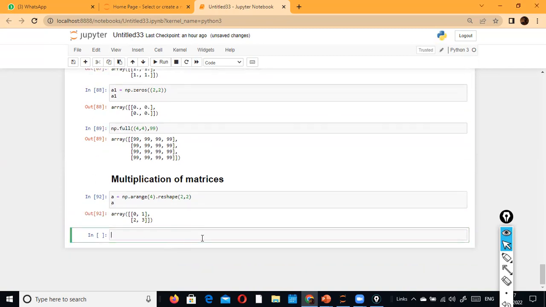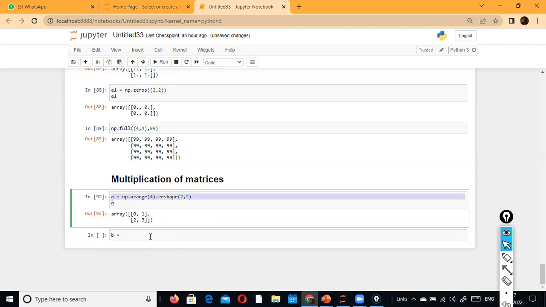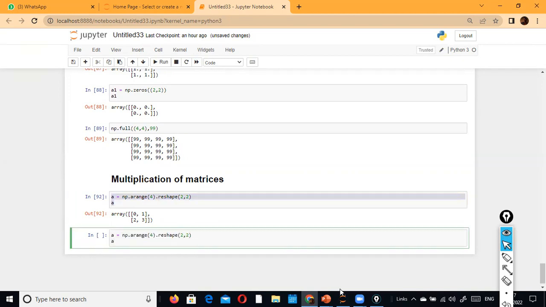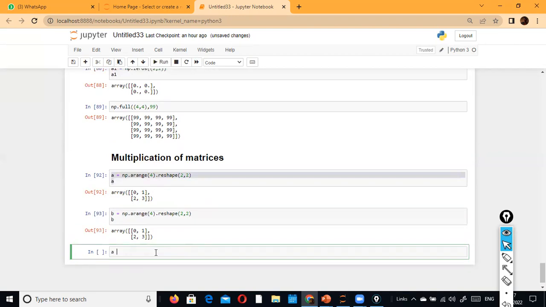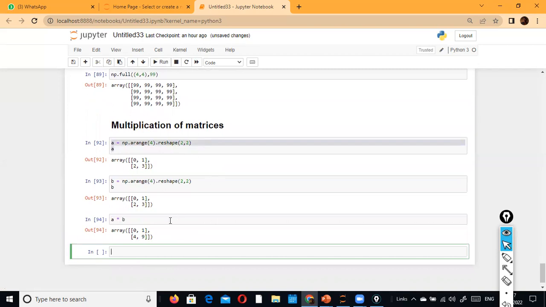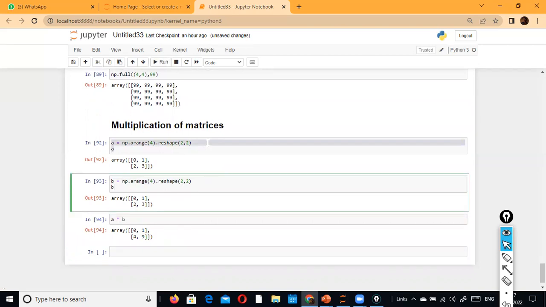And I'm going to say B is equal to np, the same thing. Instead of wasting time, I'm going to use copy paste here. So I just call it B, and same thing. A cross B, what will happen? This is called your scalar multiplication, right?